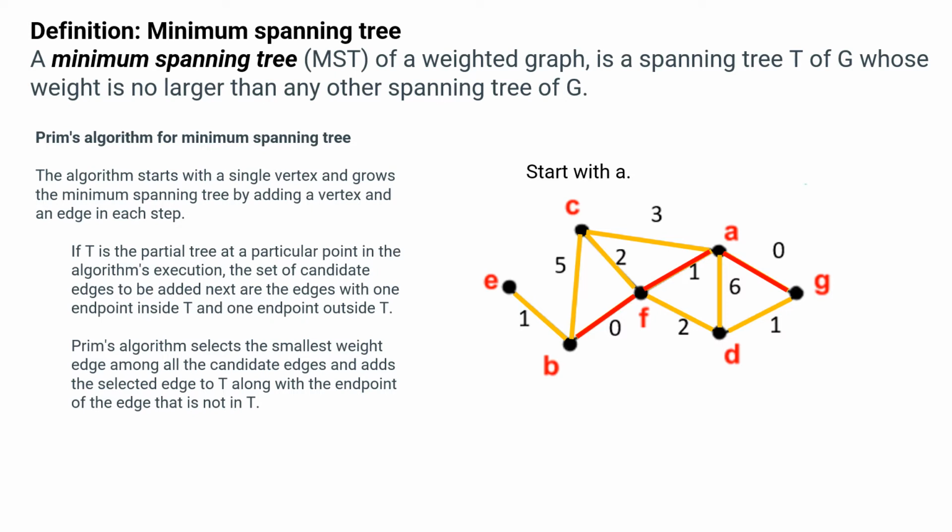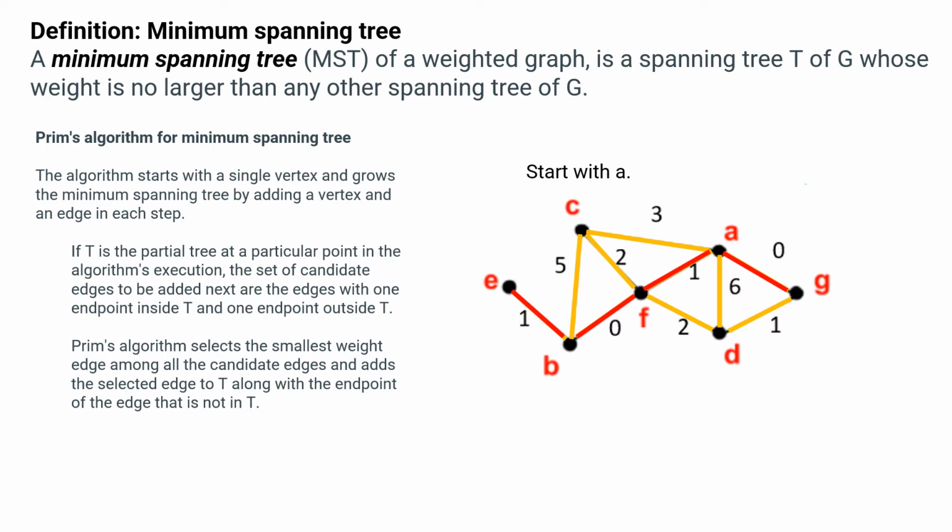Now I have a lot of candidate edges, and again I'm going to look and find the one that's the smallest value, and again we have a tie. So you might choose one over another. I might choose one, you might choose a different one, but I'm going to go ahead and just choose this edge E to B. That's one of the lower weights. Okay, so I have that.